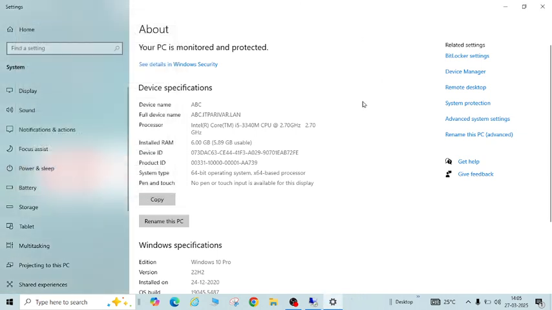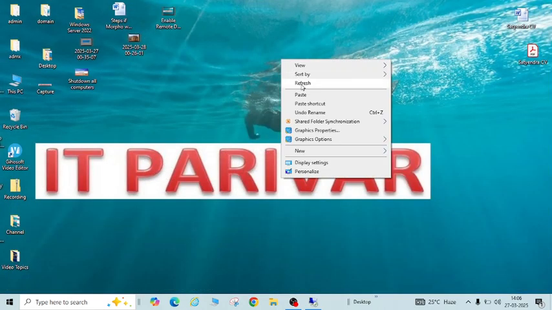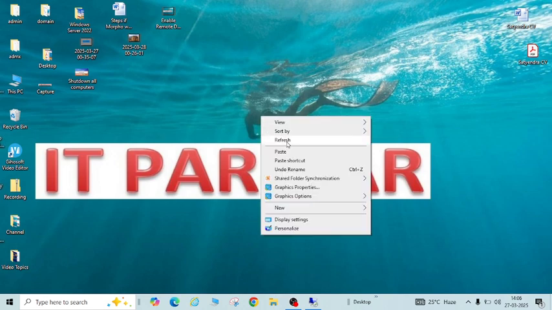So guys, in this way, if the network level authentication option is enabled on your computer or on your server, you can find out which group policy this option is enabled by generating the GP result, and you can disable it once you find the group policy from the domain side, following the same process, the same steps. So I hope this video will be helpful for you.